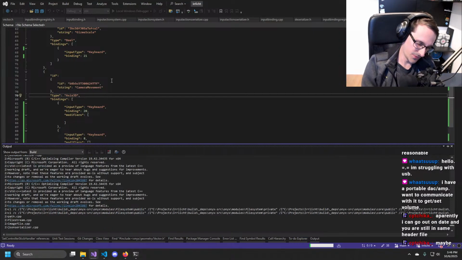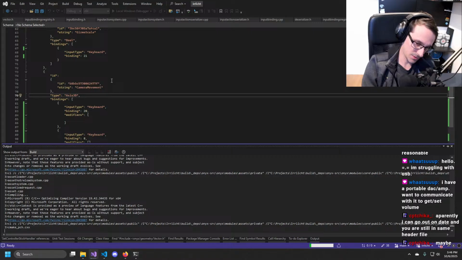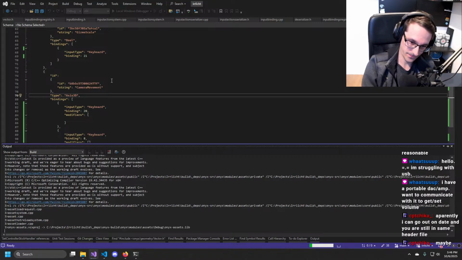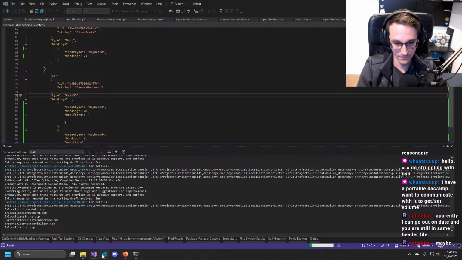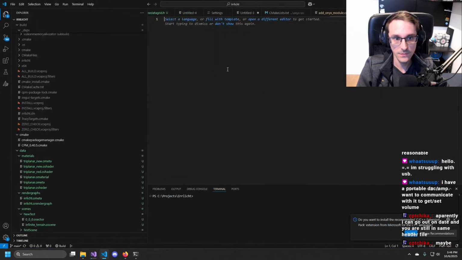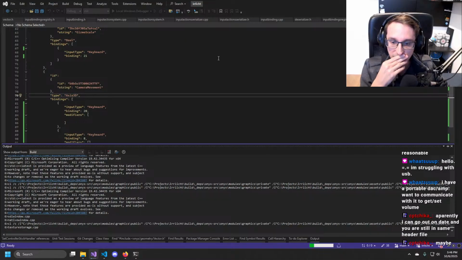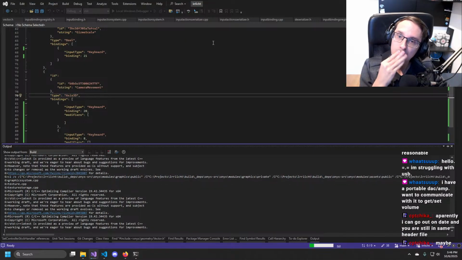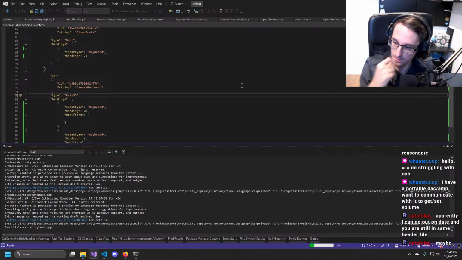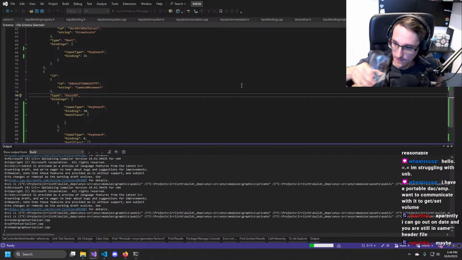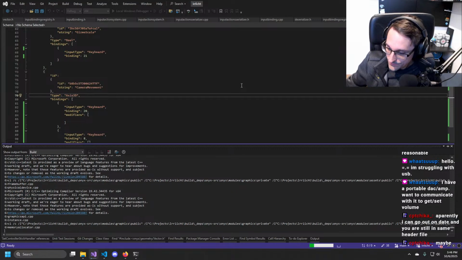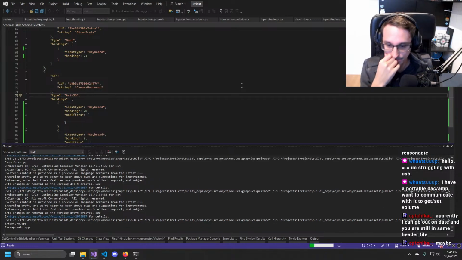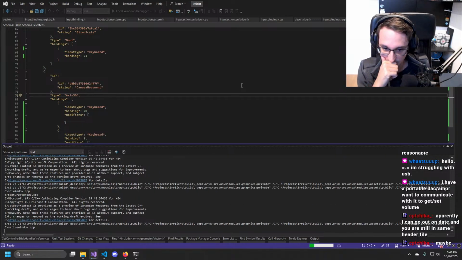So that hopefully should work. Then we can compile. Then we can get the type ID. And then we can think about the XYZ stuff.